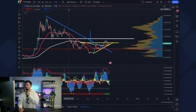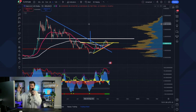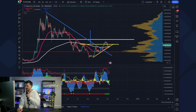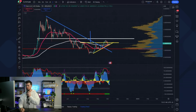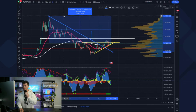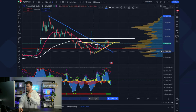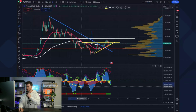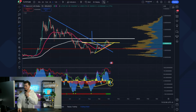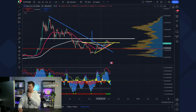Finally, FET, the Artificial Superintelligence Alliance team, amazing. Very similar but different from the OP and Avalanche setup. This one is 129% away from its 2024 high. We are looking at the daily chart. Look at the curvature of the money flow, finally entering the green. We got a green dot on Market Cipher pushing up in the RSI, bounced off the 50 line, strong for bullish continuation. It sort of looks like an ascending triangle, but not the same because it already broke above here.